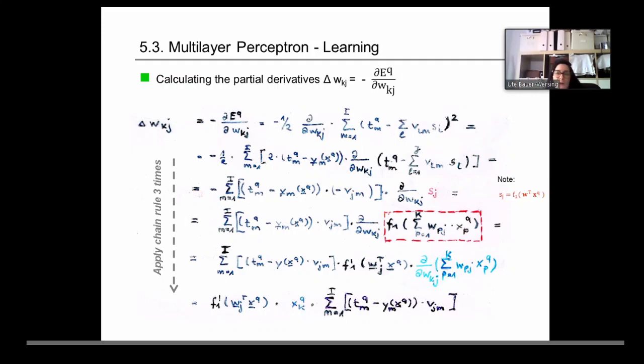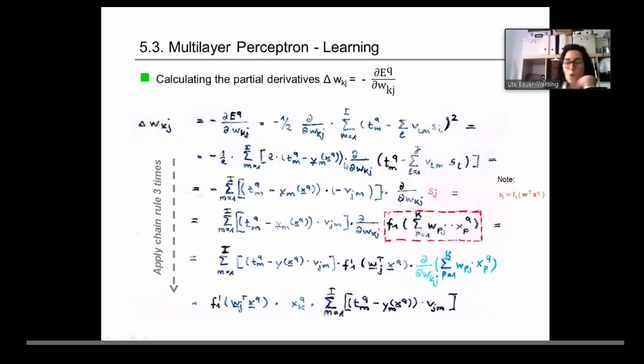As you can see, it looks slightly more complicated than what we did for the neurons in the output layer. So let's start. The first step is basically the same as we did, except that we now have a W parameter here in the derivative. So this is again our sum over the output neurons, the difference of the target value and the current value of the output neurons. Let's go to the next line.